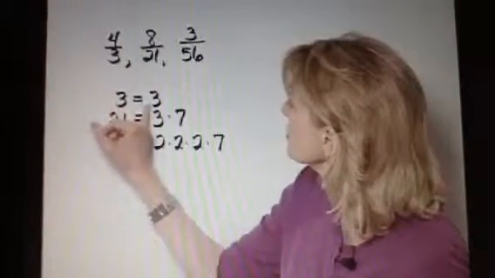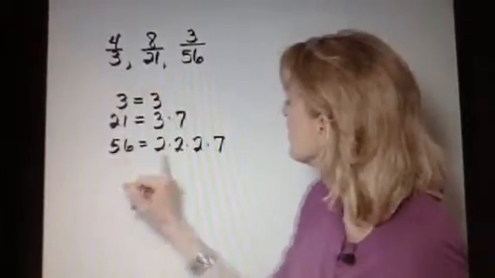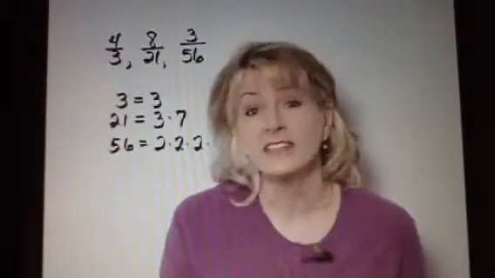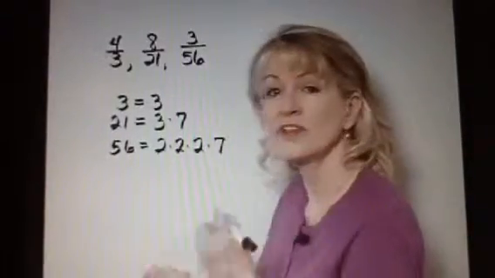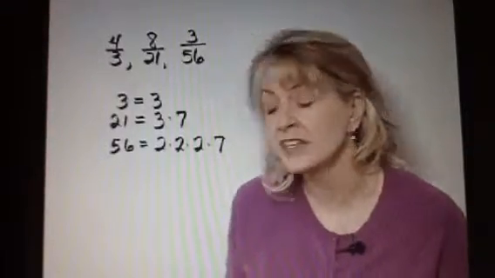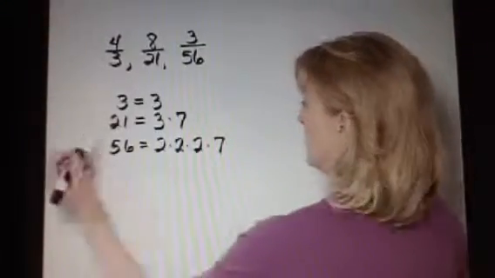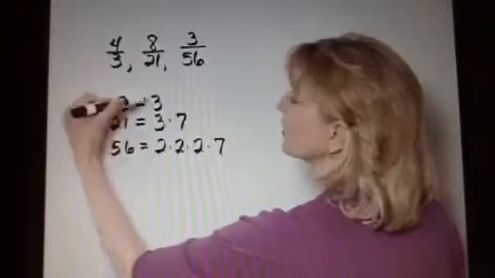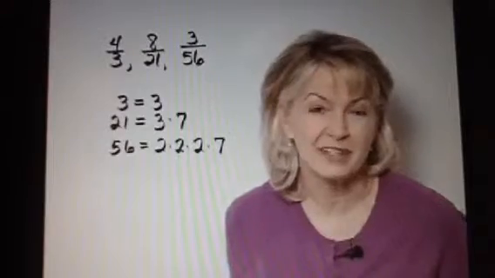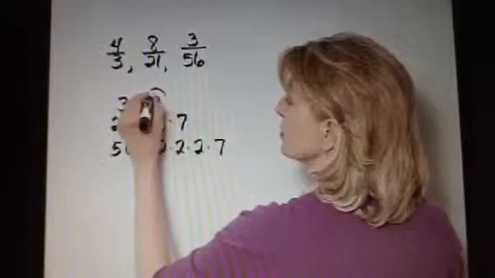Notice here's 3, which is a prime number. There is the prime factorization of 21, and there is the prime factorization of 56. So I've already accomplished step 1. Step 2, we circle the unique prime factors the greatest number of times that it occurs in any one factorization. For example, here I have the factor 3. It occurs once here, none here. So what's the greatest number of times it occurs? Once. You can either circle it here or here. It makes no difference, but just circle it once.